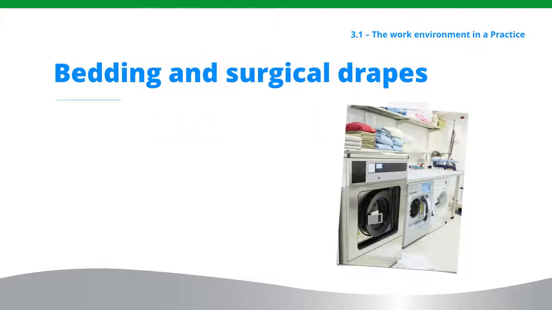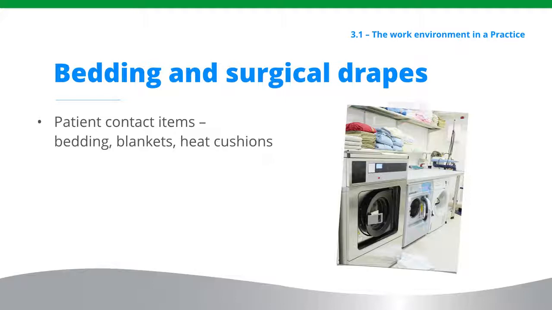The simplest patient contact items can be a source of cross-infection. Even a leather dog lead can provide a nutrient source for microbial breeding. We know that regular laundering of bedding is vital, but don't forget to clean heat cushions and similar items used in recovery. For items that cannot be laundered, regular careful wiping with Anagene HLD4 wipes or spray wiping with an unfragranced Anagene spray will provide adequate protection.